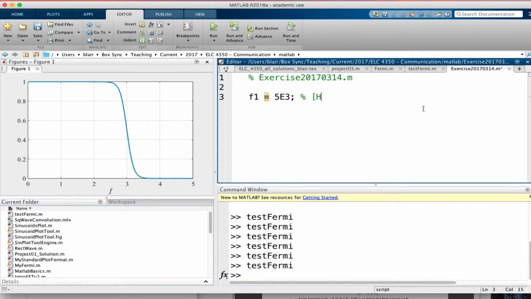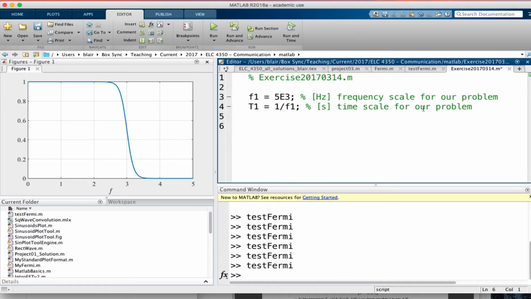So this is hertz, and this is the frequency scale for our problem. So the frequency scale comes with a time scale, 1 over F1, seconds, the time scale for our problem.